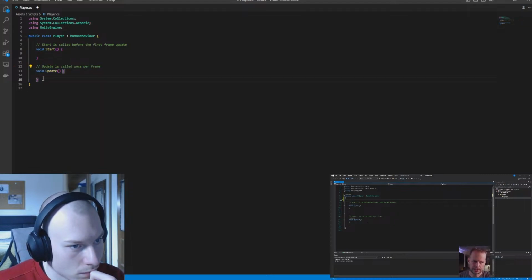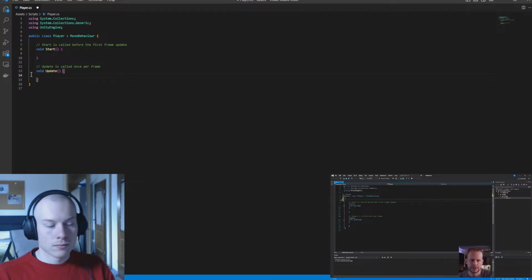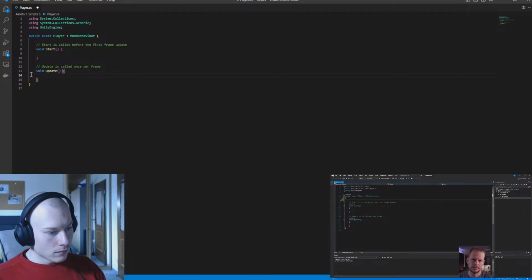So the frame rate actually will depend a little bit on how your game is configured. Usually it runs about 60 frames per second, but if you've disabled something called VSync, if you've ever seen that in a game, then it could theoretically run 1,000 frames per second if it's a really simple game. So the number of times this is called, you can't rely on it being a specific value every time.